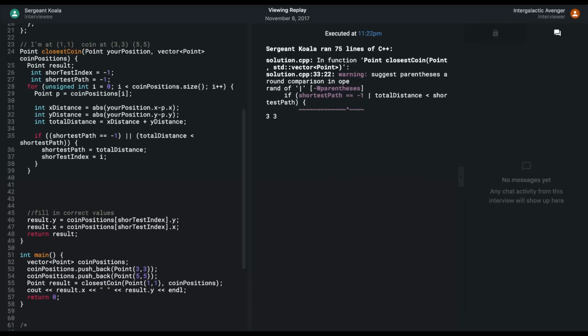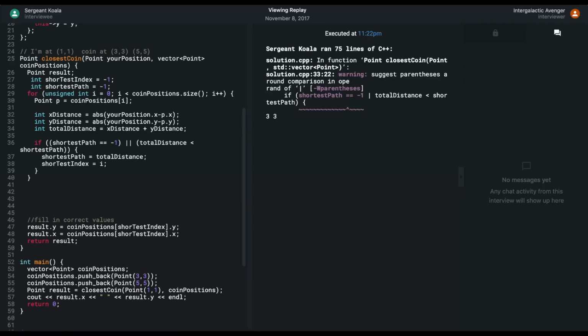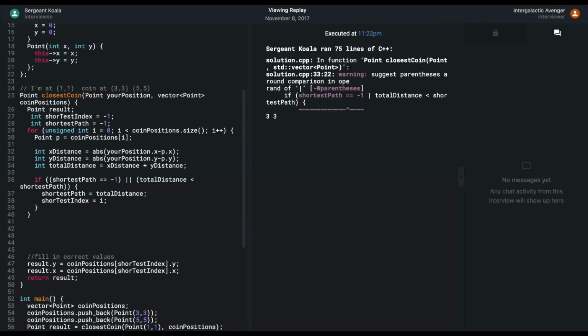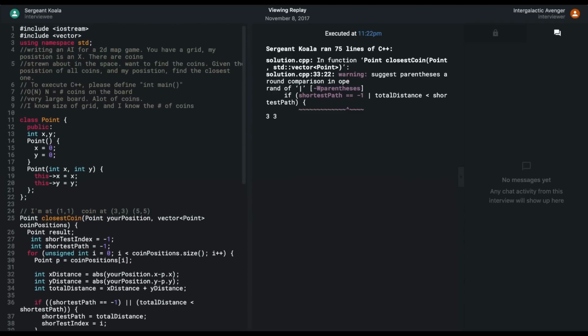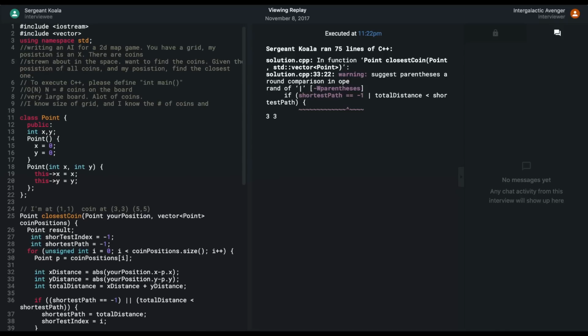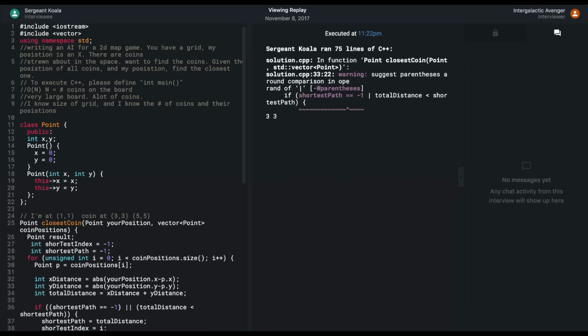How would you choose dynamically which one of those algorithms to choose? So let's say you're told that you want to find the closest coin, and you're given the size of the grid and the positions of the coins. But it's a general problem, and sometimes you're going to get a grid that has tons of coins on it, very densely packed, and sometimes you're not. And you're going to have to find some way to choose between the two algorithms.